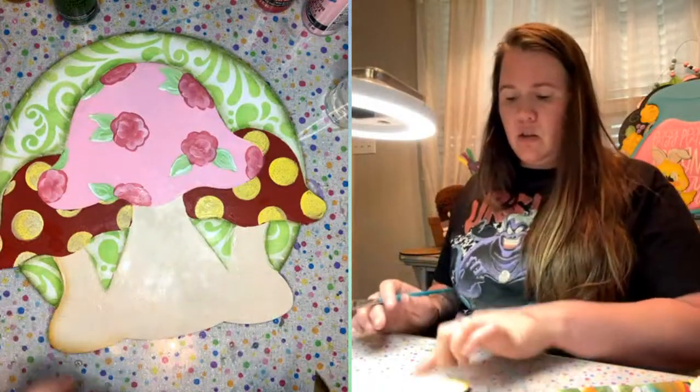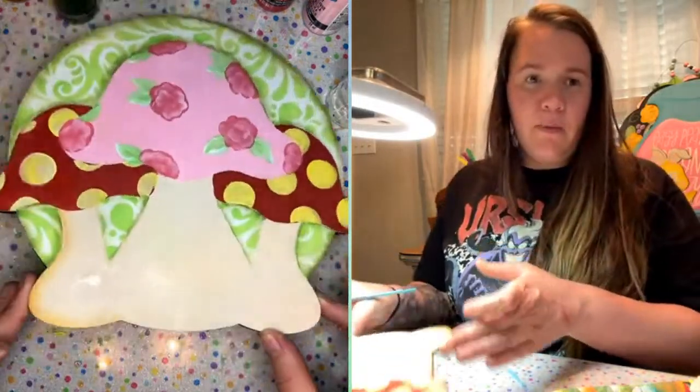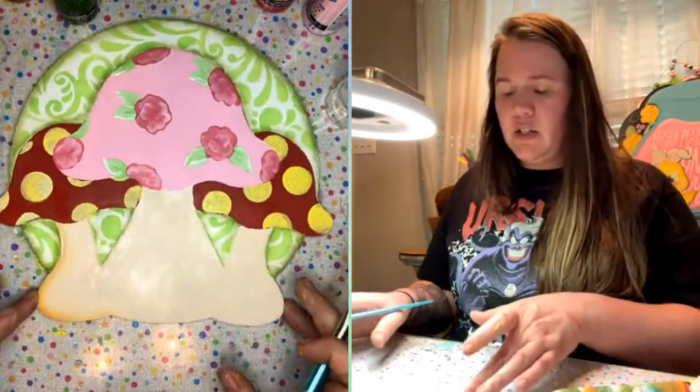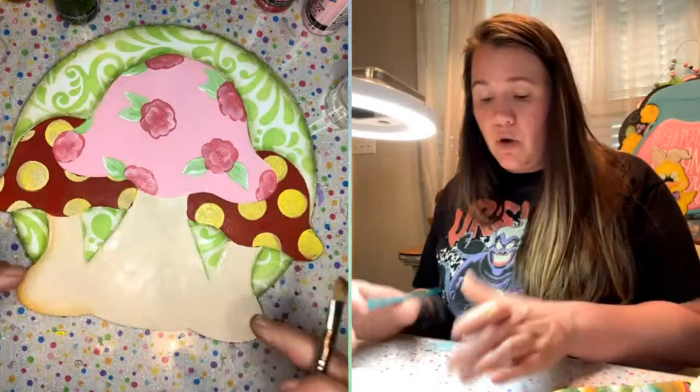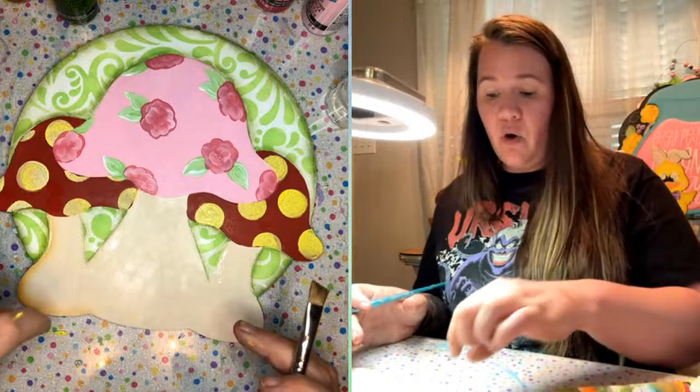Okay. So there's Toadstool number 1. We're going to come over here and do a very similar shade. I do need to come back behind this one on each one, but I'm going to let the outside dry before I touch the inside.